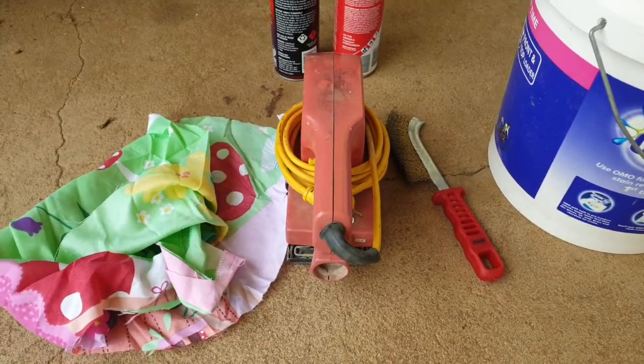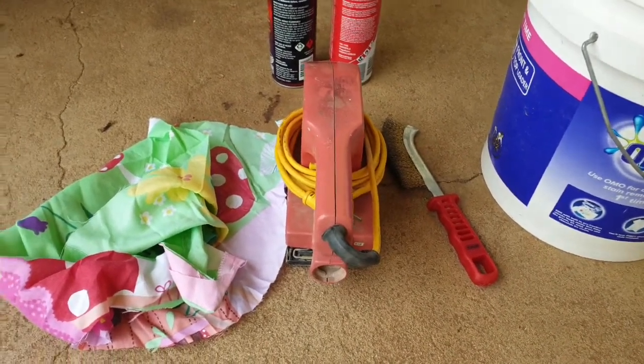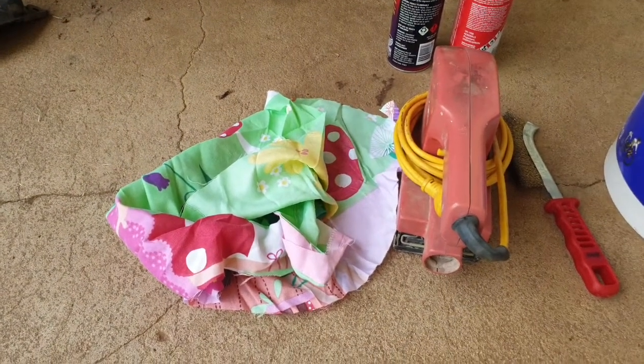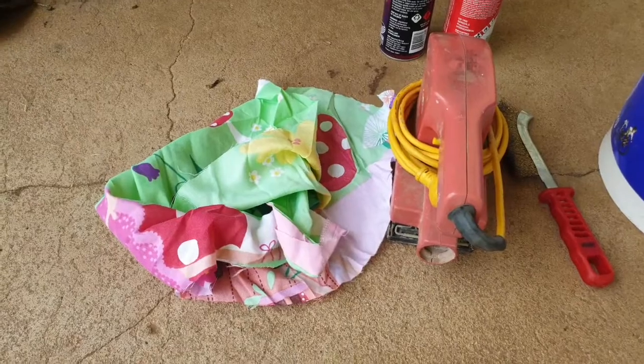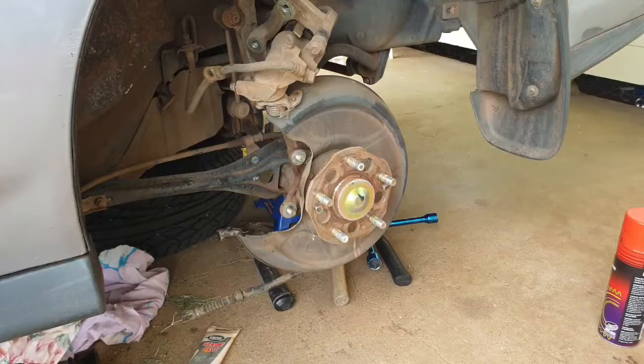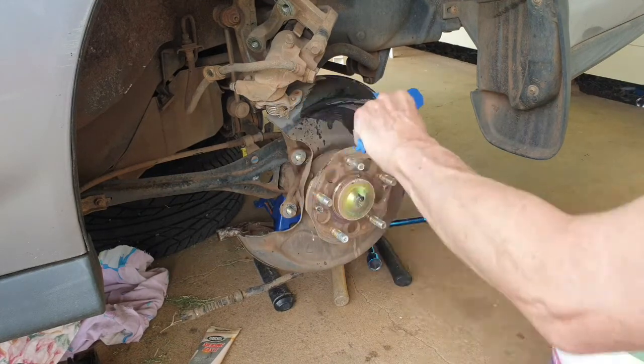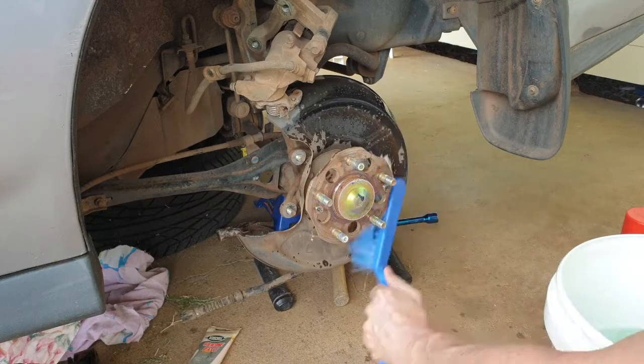The orbital sander, I'll explain that a bit later, what we're going to do with that, and just a couple of rags, and pretty much that's it. So just got to get in and start cleaning. Righto, I'm just going to start off with probably a soft brush first, just to get the loose mud off mainly.